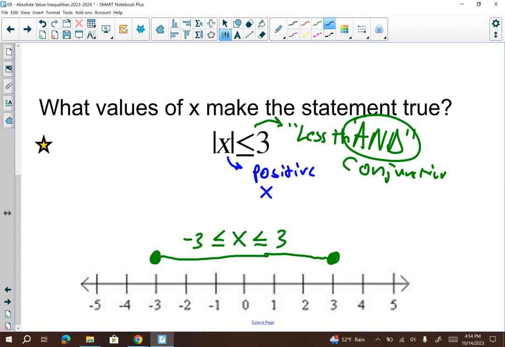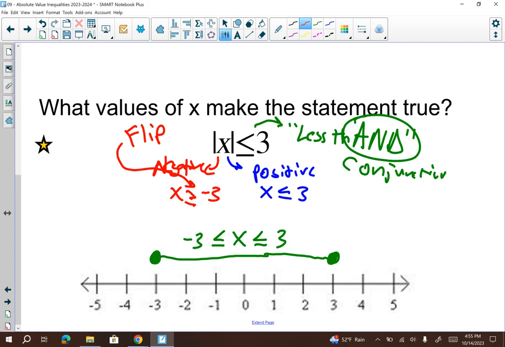Otherwise, thinking about it with our two cases, when we go and make our positive case, right, we take what's inside out, leave it alone, everything stays the same. When we make our negative case, right, x stays the same, we have to negate our constant -3, and then when we're doing that, we have to flip our inequality symbol because we multiplied by a negative. Right? So x is greater than or equal to -3, x is less than or equal to 3, that shading's in the middle, right? So when we graph, we see they're converging in the middle of the shadings, and we need our answer to be a conjunction.